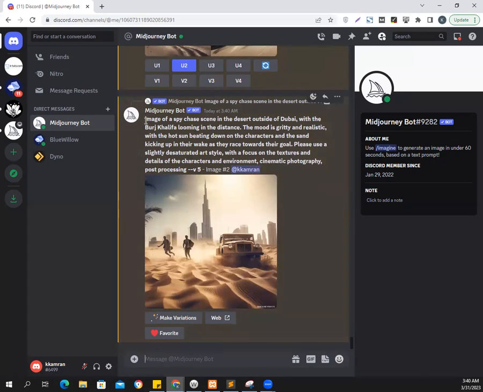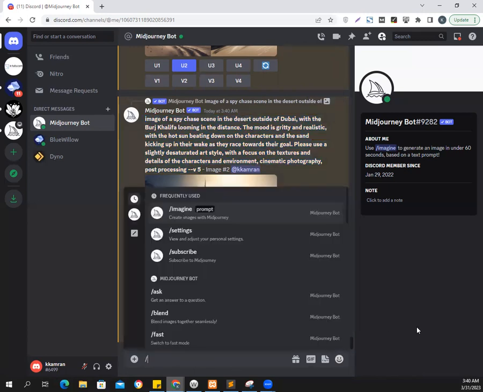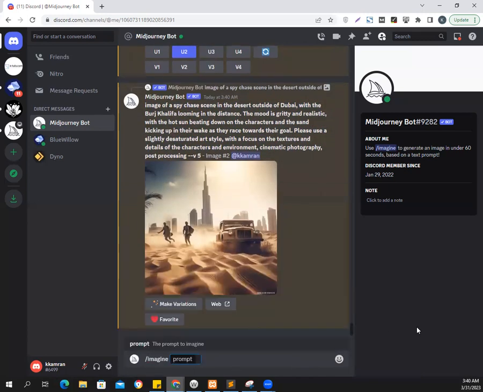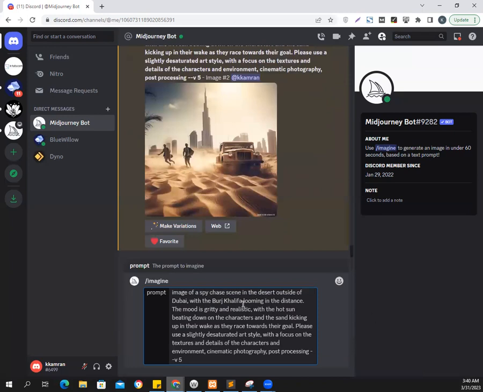So we're going to copy the image, and we are going to give it more details. A scene in the desert outside Dubai, with modern day equipment and cars, which keep following in the distance.